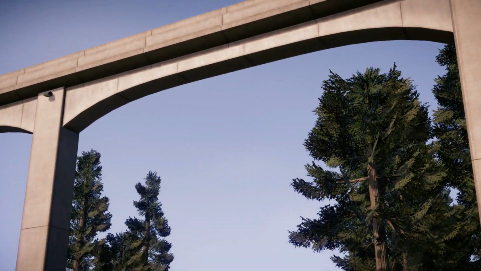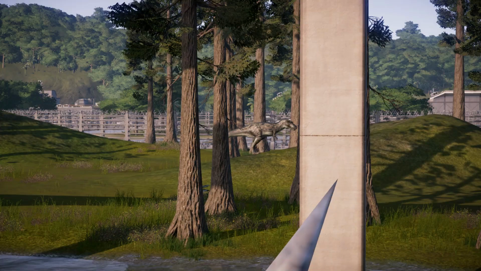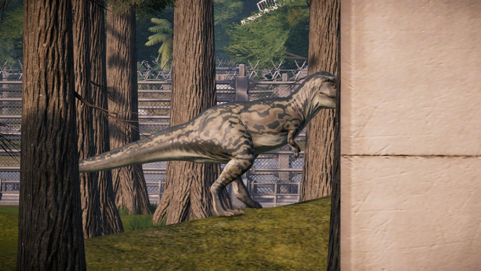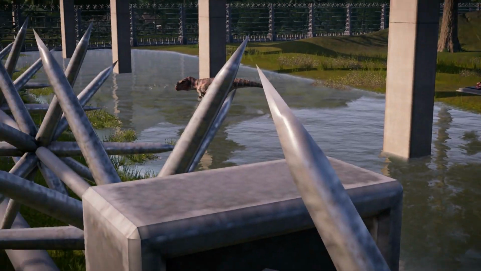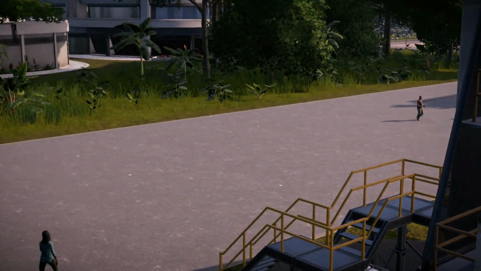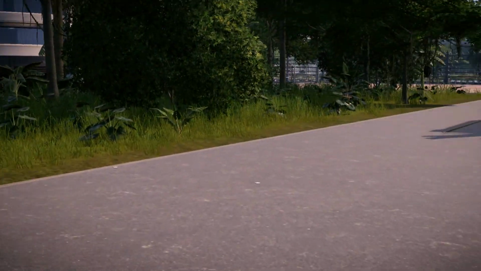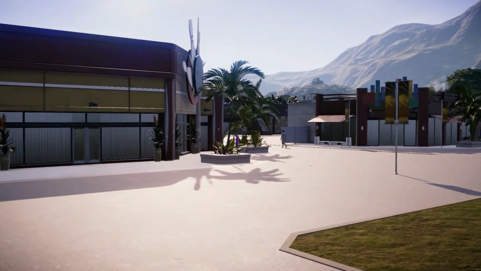But typically, especially with like the light steel fences, there's the Alberto doing a little tap dance. Ooh, look at that jiggle on that thigh. Nice. Anyway, typically with the light steel fences, I do kind of like how it looks. It does obstruct the view a little bit, but it feels kind of immersive because it would make sense that there's still fencing around it.